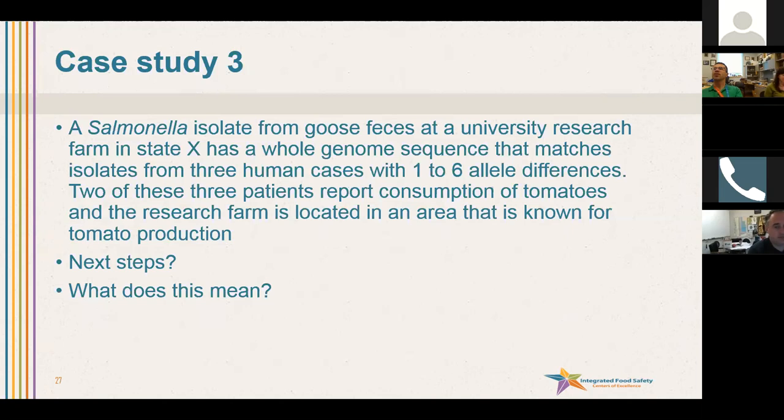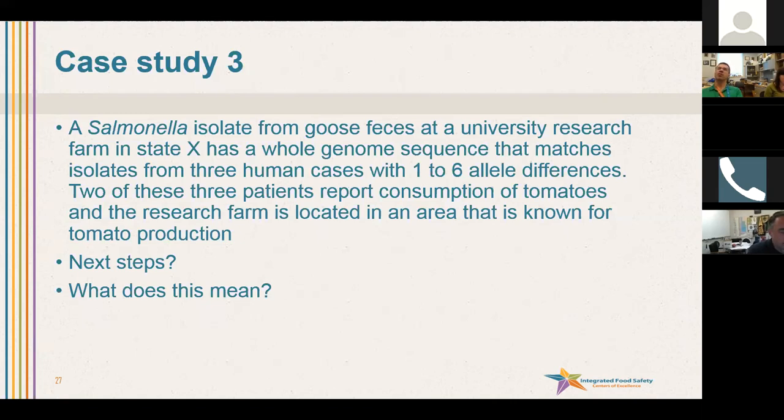There are a few people here who haven't spoken up, so would someone want to give it a shot? What else could explain this? Could be that these people worked on a farm. Good idea. So with Salmonella, of course, our first thought might be foodborne exposure, but we can have other routes of exposure. So zoonotic transmission, could be working on a farm.